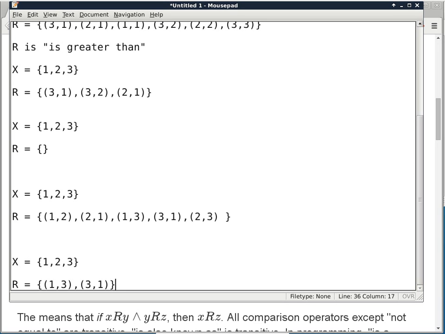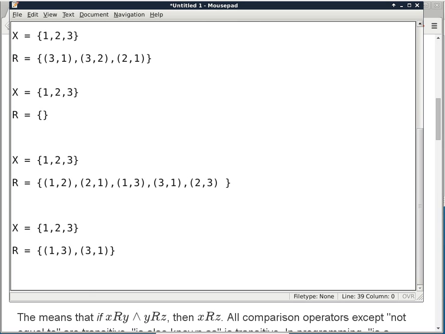So let me ask you another question then. What can you say about the cardinality of a relation that is symmetric, and only symmetric? It has to be an even number, right? Sort of. Because if you have the same elements, like 1,1, 2,2, 3,3, then it does not have to be even. Yep. All right, very good.